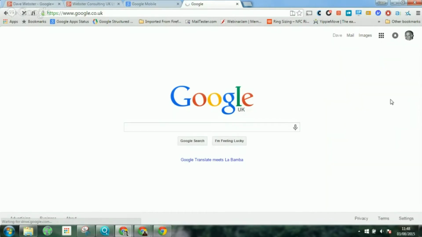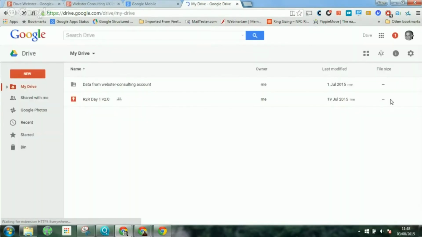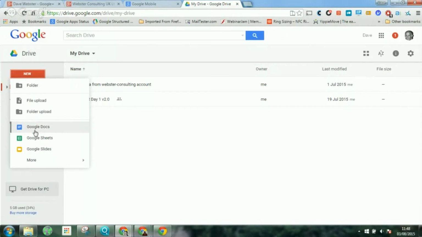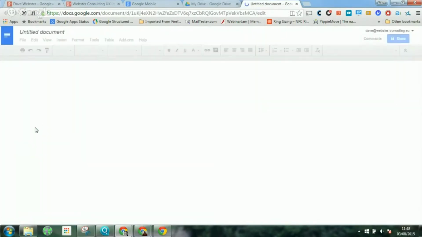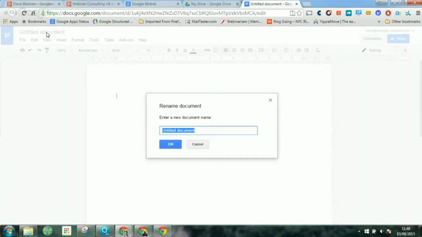So if we select the Google Drive app, this is what you see. And in the left hand corner here, this red button where it says new, if you click on that and then choose Google Docs, what you actually get is like a word processor or Microsoft Word. So the first thing you should do with any new document is give it a name.